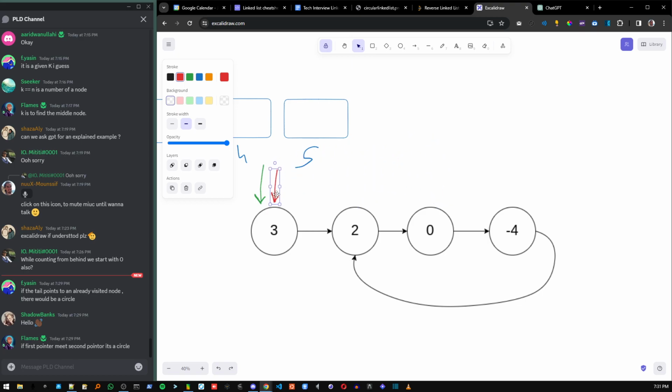So when I increment the green pointer, at the same time I also increment the red pointer, but the red pointer increments twice. So I'm gonna move this one here, and in the same loop, I'm gonna move this right here.